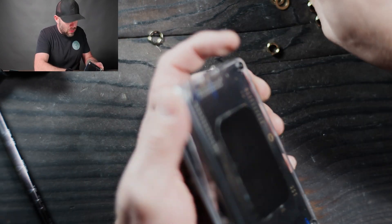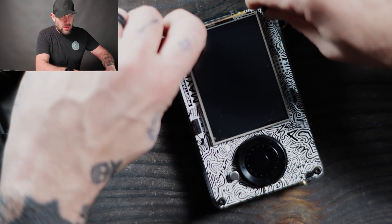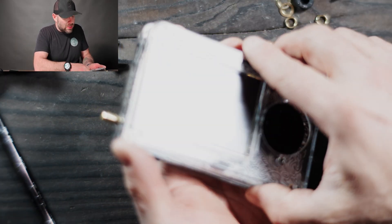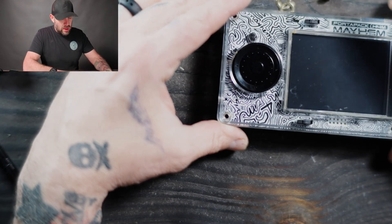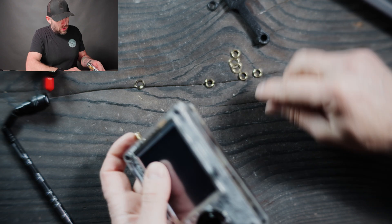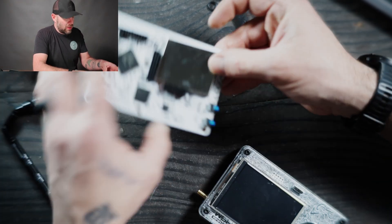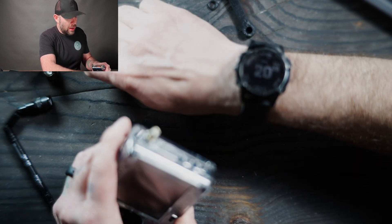Put in those four bottom screws. Now that we have those four screws on, we can unscrew the top screws that were holding in those standoffs. Now we can put on our front housing — you need to go from the headphone jack first so that you can clear that and then it'll pop on. Put back in those four front screws. The old board's SMA clock connectors — I'm going to put them back on that board so I don't lose them, and use these little rubber covers to protect those so whenever I give it away, they're nice and protected.